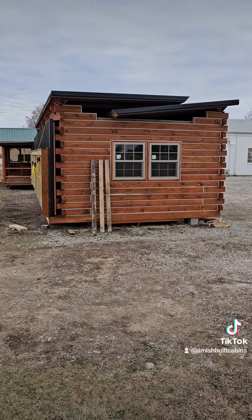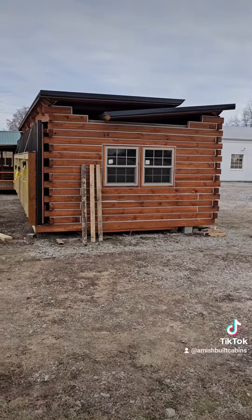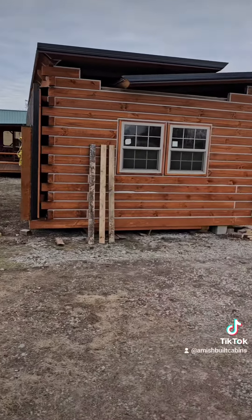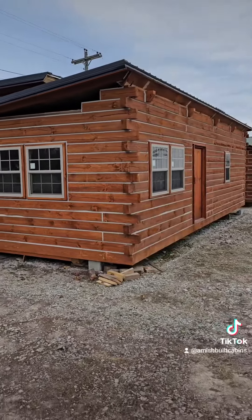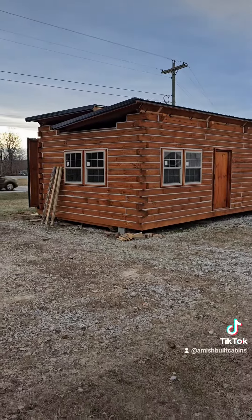We don't transport them with the roof up and the porch out — it all folds up just like this. This is the front of the cabin where the porch was, and this is the back. Big Bertha, all folded up, getting ready to be taken out and shipped to a customer. This is the way we do it.